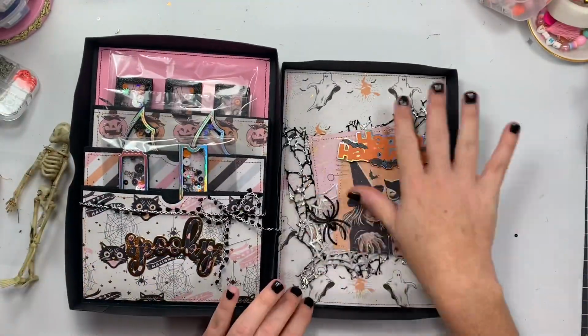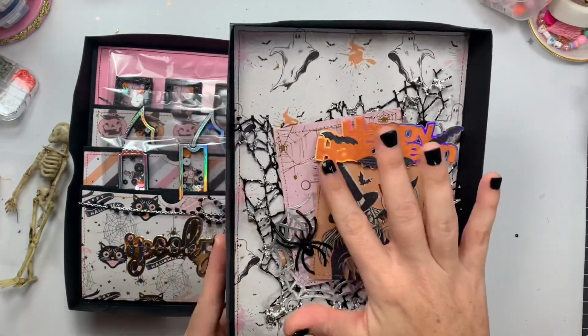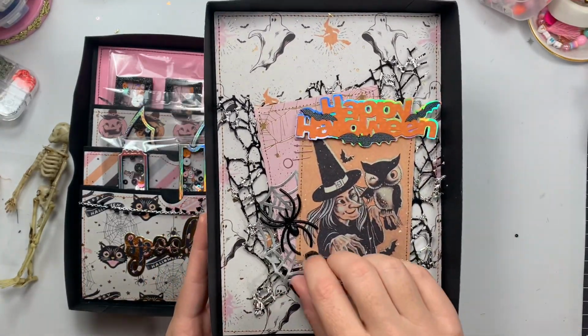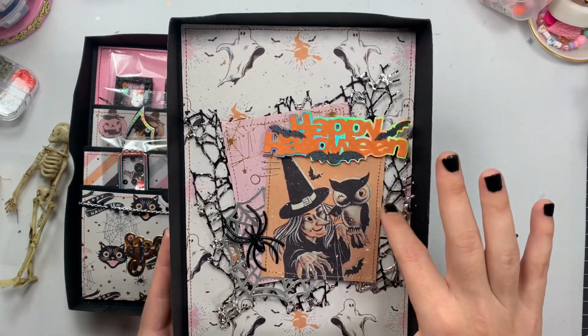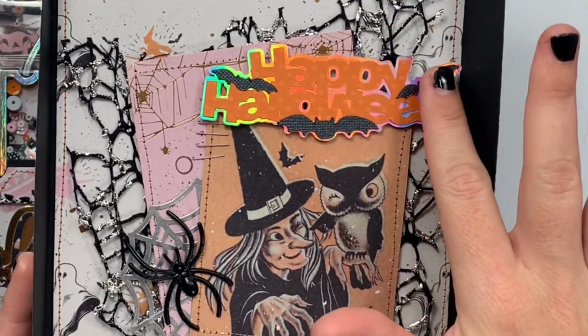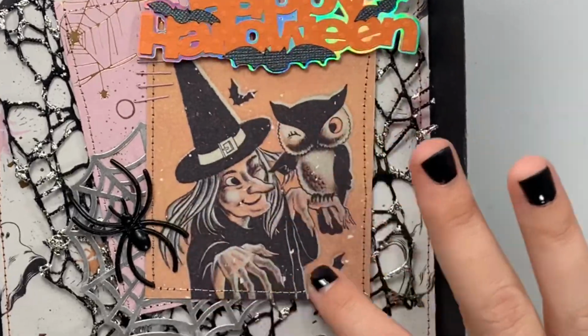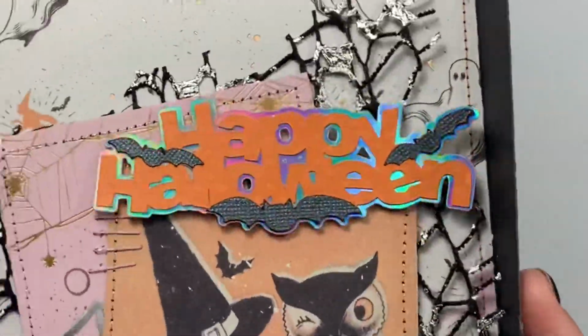So here's the inside. She'll see this right away. I just did a little cluster. Used 2 of the ephemera pieces I stapled with some pink staples. Spider webs trim from Hobby Lobby that I'm obsessed with. Happy Halloween is a die cut I was gifted, so I'm using those, you guys. I stitched with a silver stitching, and I am obsessed.